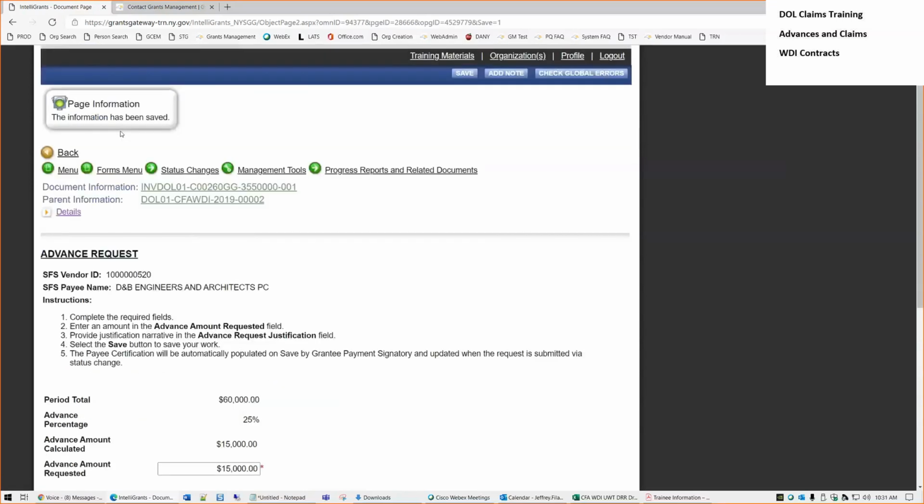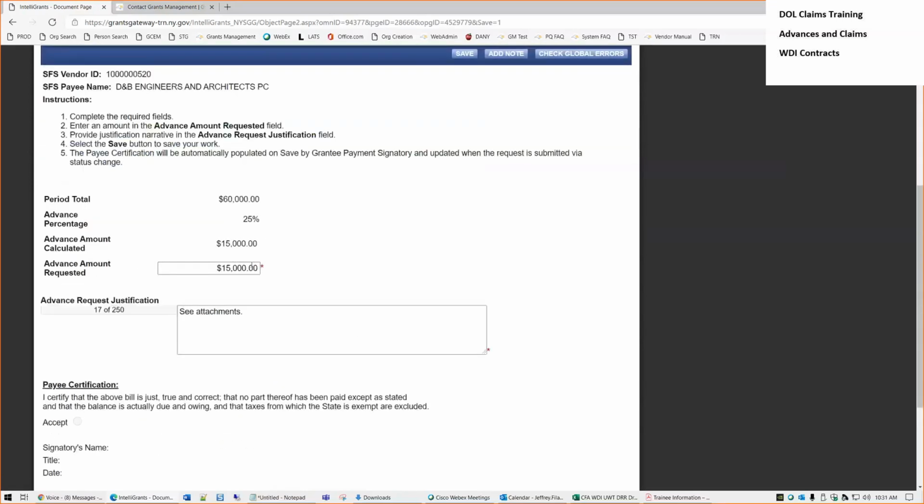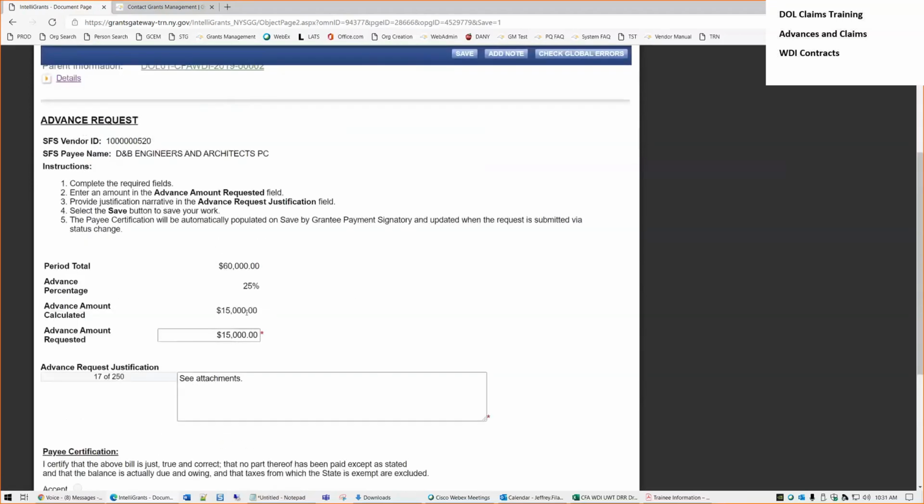And you can see that that worked out fine, and now the system is allowing that. One caveat here, one little bug that I should make you aware of. If this is not a round number, let's say this is $15,078, the system actually has a weird rounding and calculation error where if I put in $15,078, it would give me an error. You need to be 1 penny less.